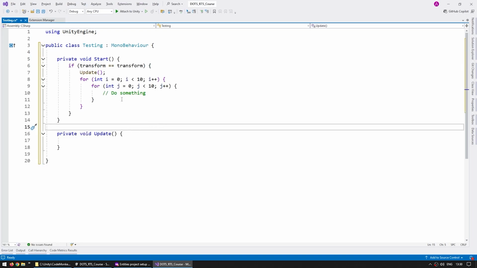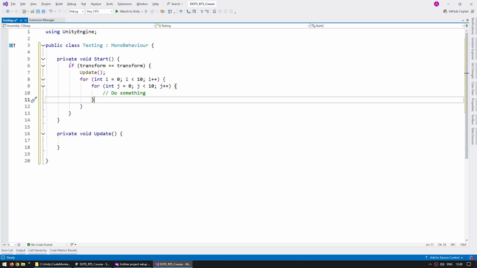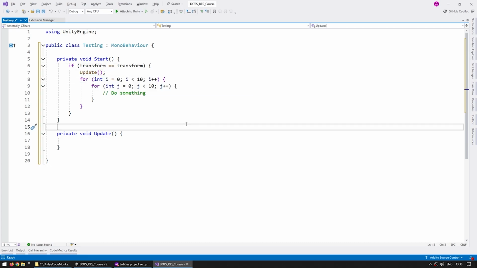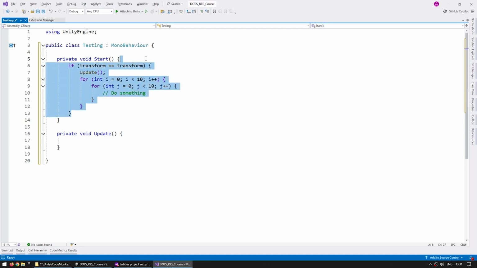Okay, here's some dummy code. And yep, we can see we do have a bunch of colors. So the if is colored like that, the for like that, the ints like that, the comment like that, the function like that. So yep, that's really it. Now, these are really just visuals. It's not a requirement, so you don't absolutely need this extension, but personally I do find it quite useful. I find it helps make the code a little bit more readable.